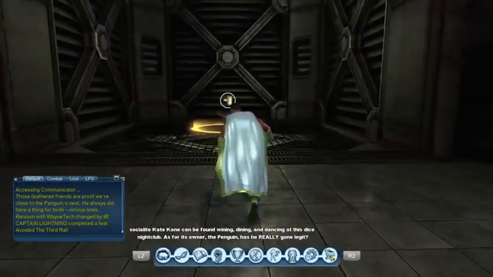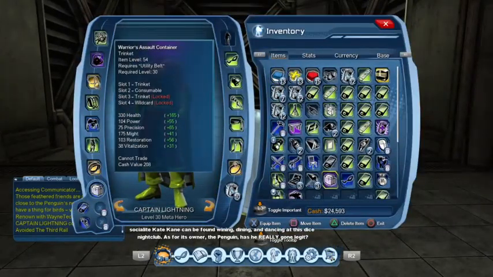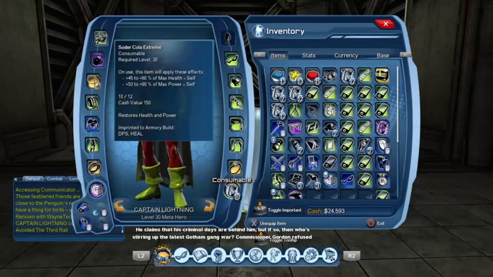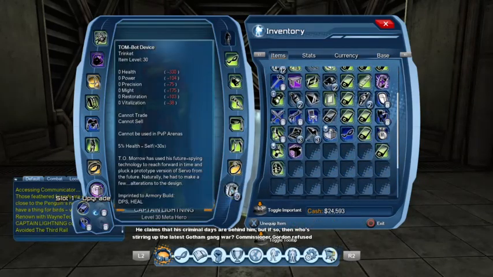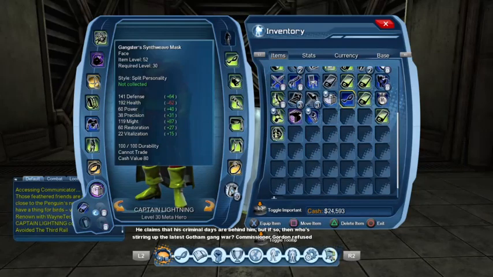So let's see the good loot we got, if we did get any. Ooh, we got a new belt. Of course, it's a consumable, but what can you do? A new mask? Oh, that's gonna be good.